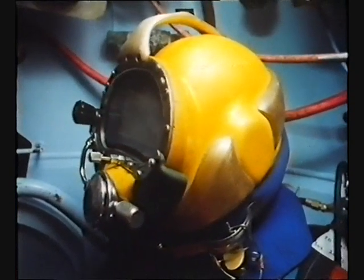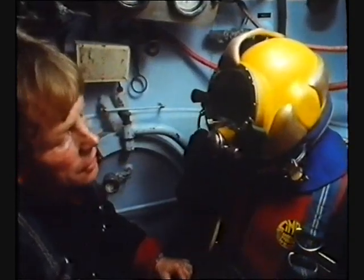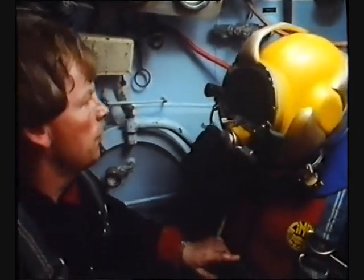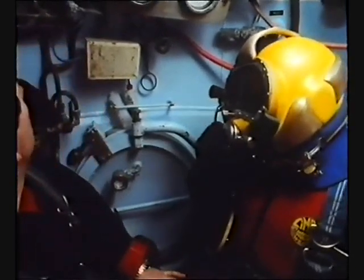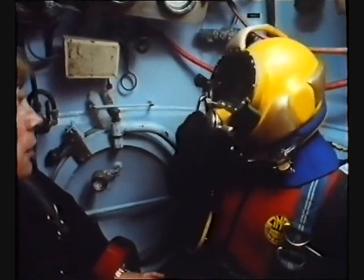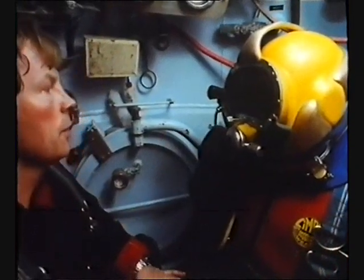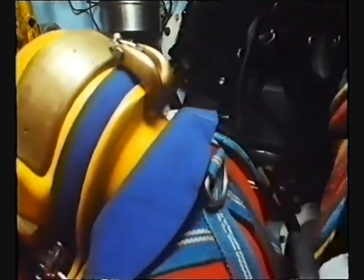Call his check for the diver. Roger that. One, two, three, four, five. Usually the final check before lockout is a communication check. Right, diver's dressed. Spinner's in his neck ring. His DV's connected. His hot water's connected. His bailout is open at the bottle, closed at the hut, reading 195 bar. His hot water temperature is 42 degrees. The diver's ready for the water. Roger that — 195 on his bailout. Lock him out. Roger. When he is completely immersed in the trunking, the diver pauses for the bellman to check for any gas leaks from any of the valves.